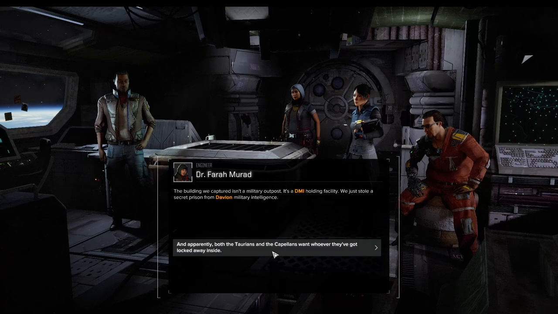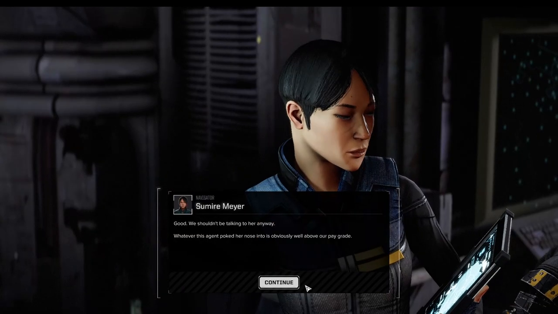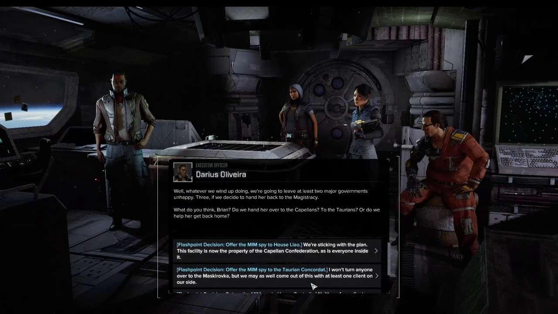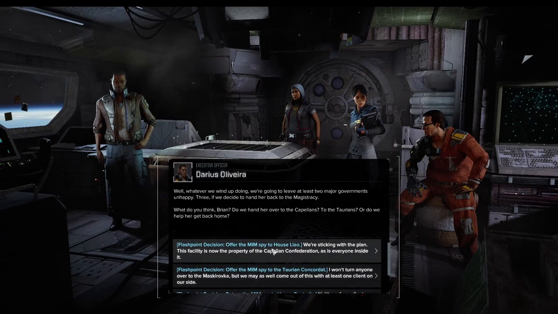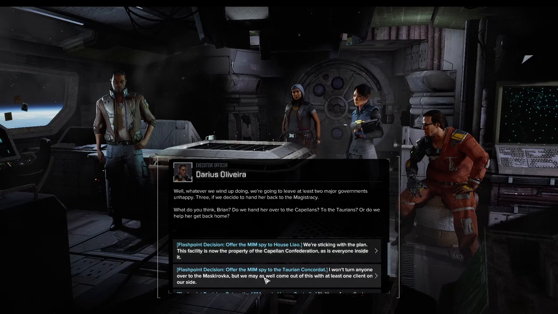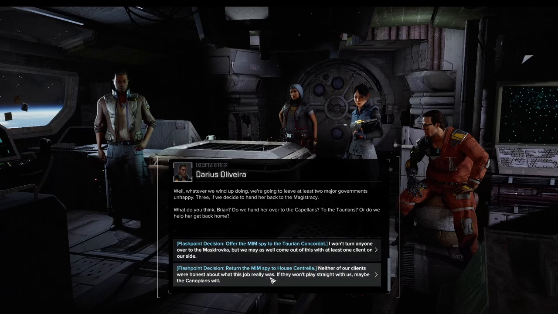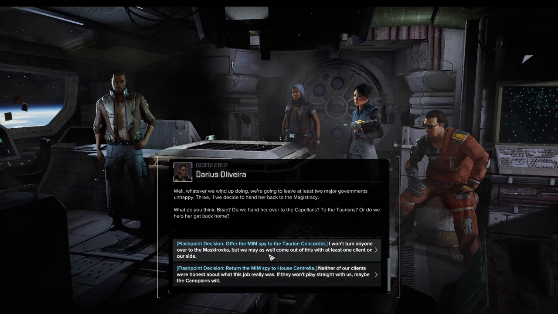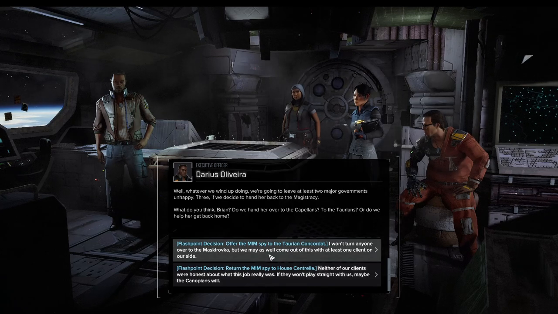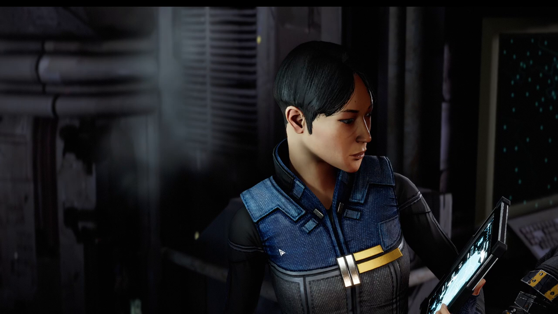Good, we got some bad news. We stole some really hardcore military info. So, offer it to spy on House Liao. No, we don't want to do that. Okay, fair enough. We're using the spy in order to spy on another house, one that we are not necessarily friends with.